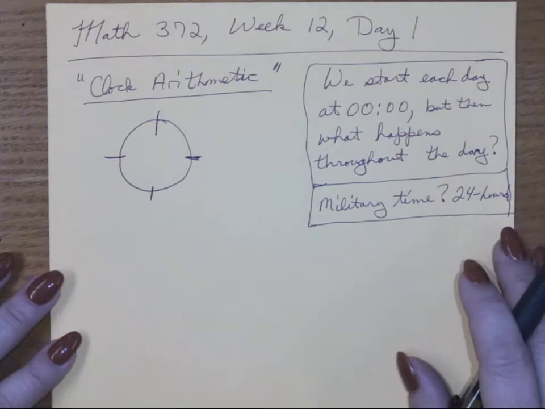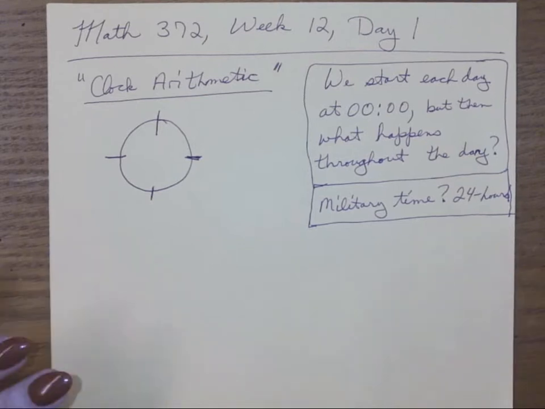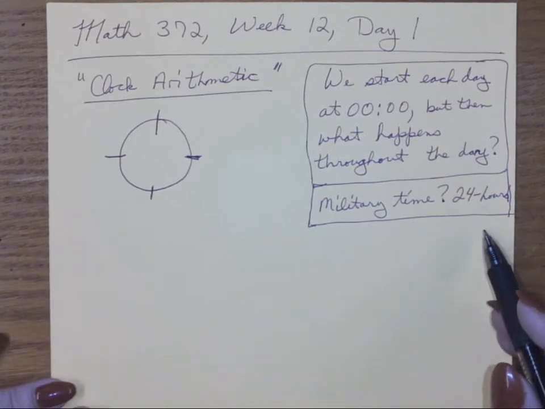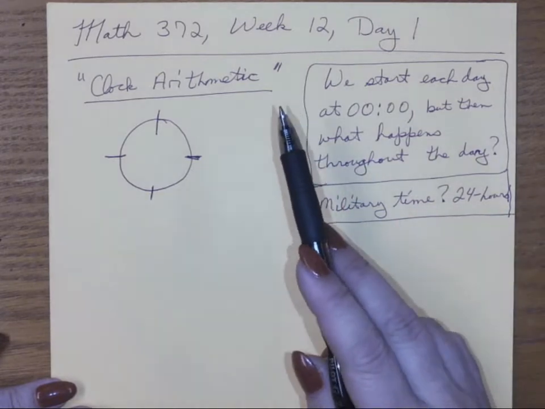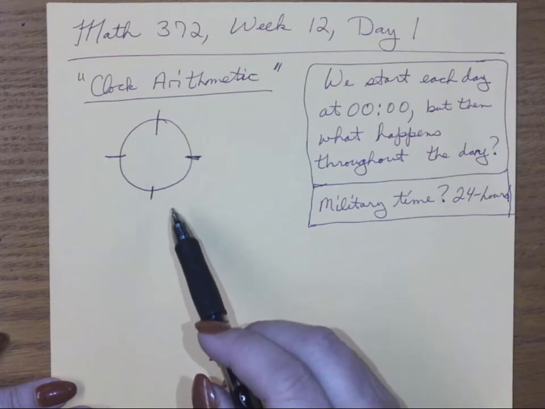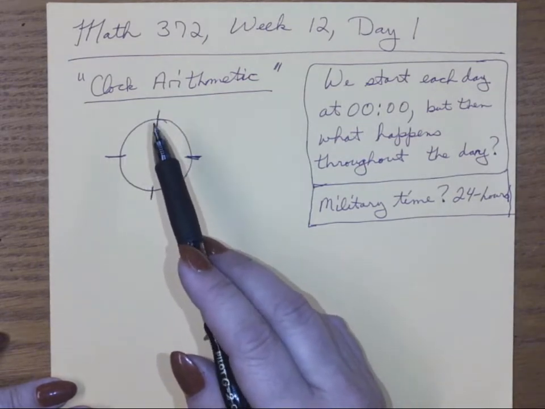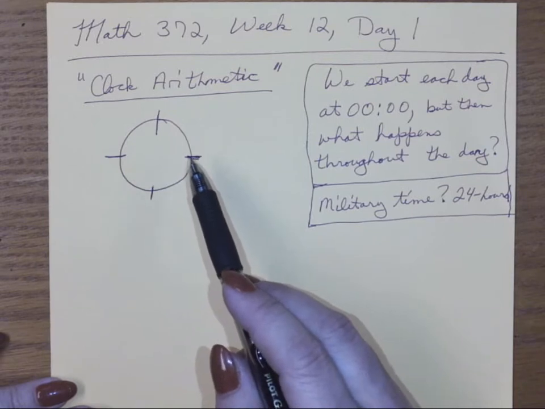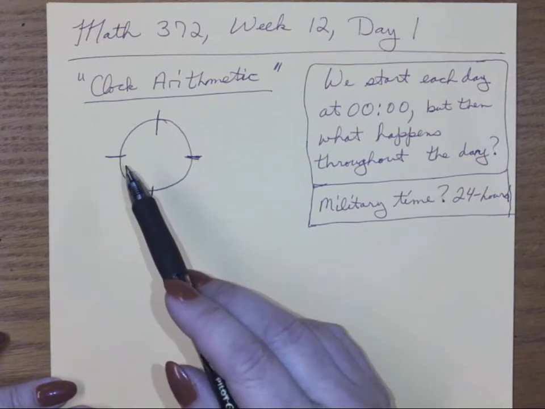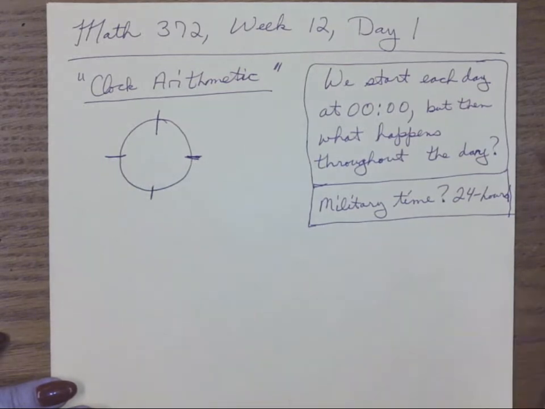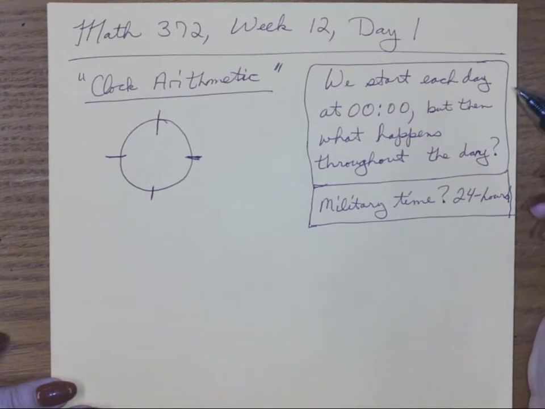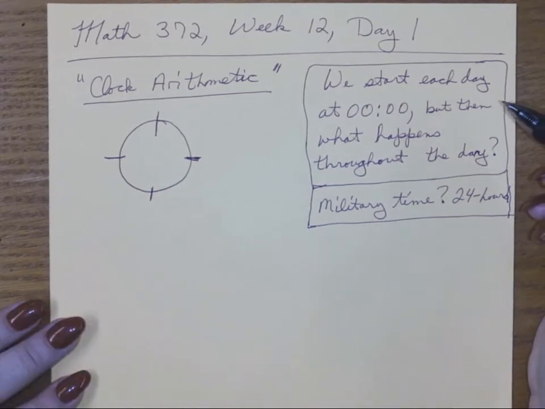And for this one day week, we're just going to do clock arithmetic. Clock arithmetic will actually lead us into all those other topics, groups and rings and stuff like that. So just as an idea of what clock arithmetic is, I have a lovely clock here. I'm not a great artist, so this will be 12, this will be 3, this will be 6, and this will be 9 right here.